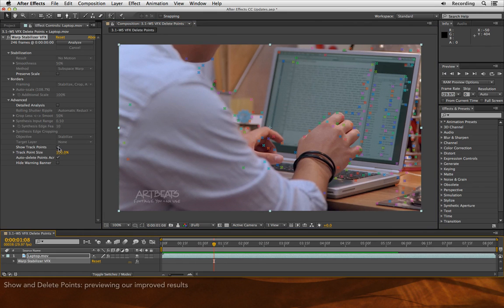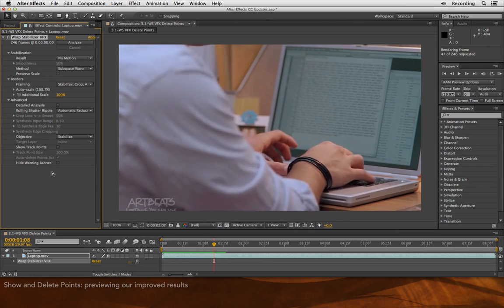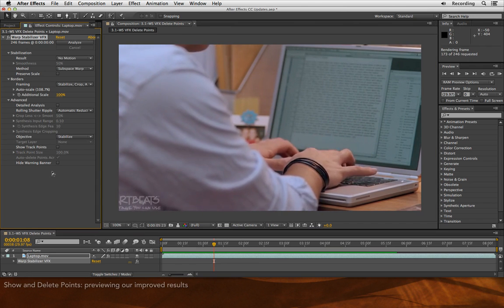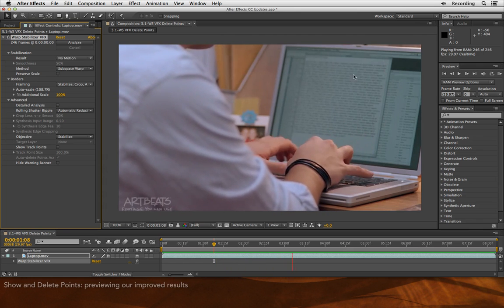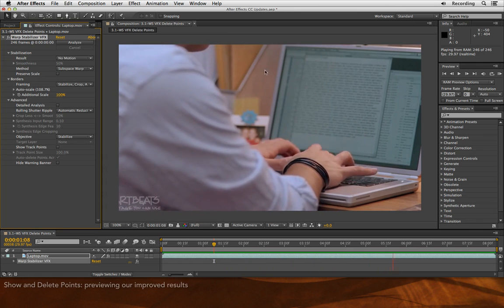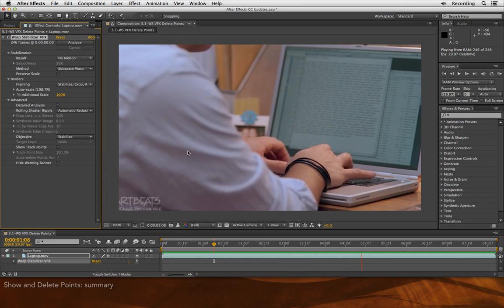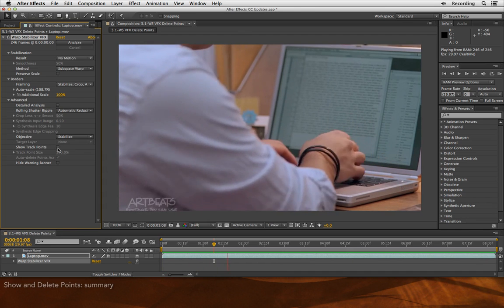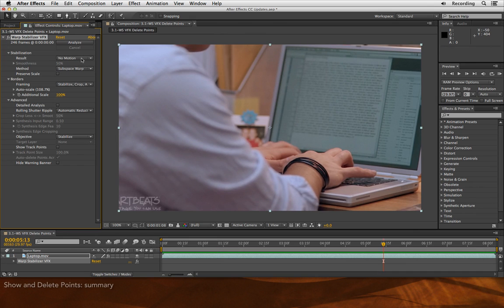I'm going to turn off show track points, so I go back to seeing my stabilized shot, RAM preview. And now you'll see, for example, that this computer screen is keeping a nice, steady shape. It's not being warped crazily as if the whole thing was made out of rubber. And you can also see the rest of the scene staying pretty stable as well. So that's the case where being able to see the track points with Warp Stabilizer is a real large advantage in being able to clean up and improve the quality of your stabilization, whether you're going for no motion, which is the most drastic case of all, or just trying to smooth out the camera's motion.